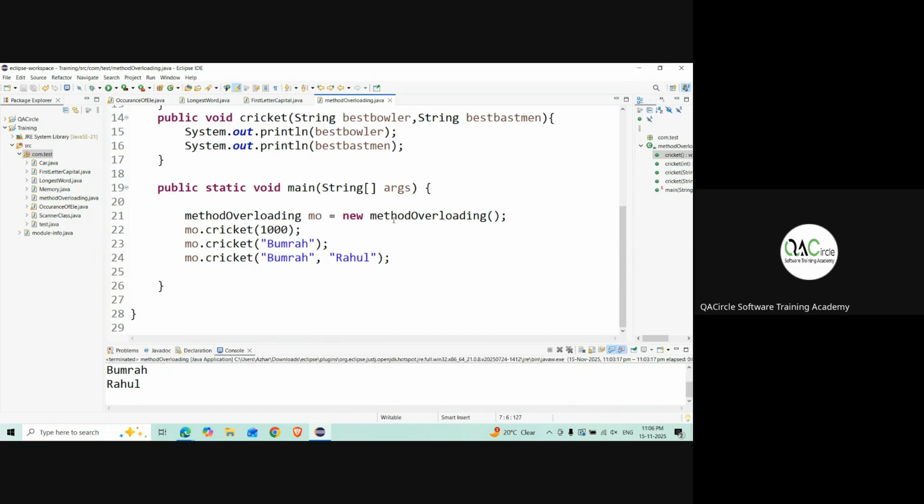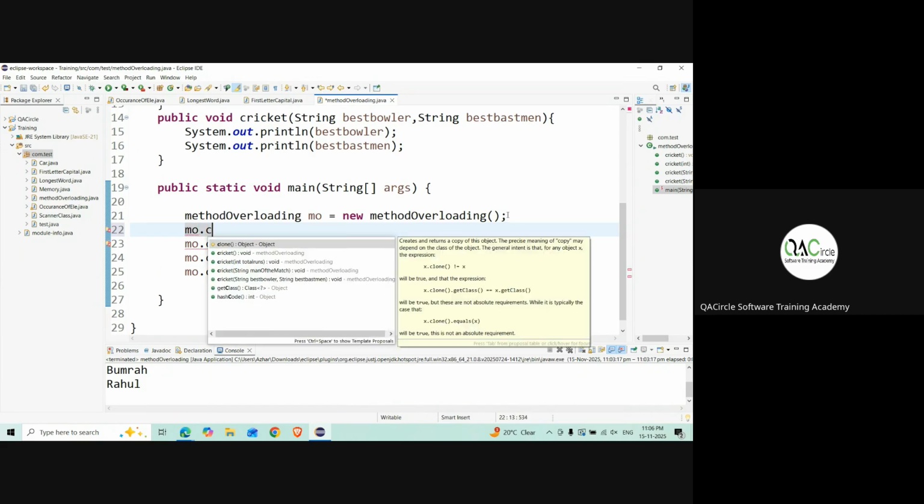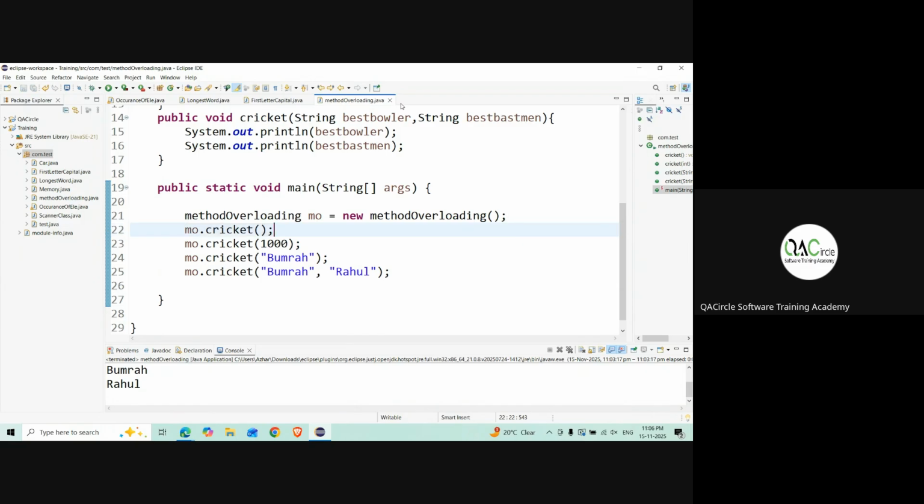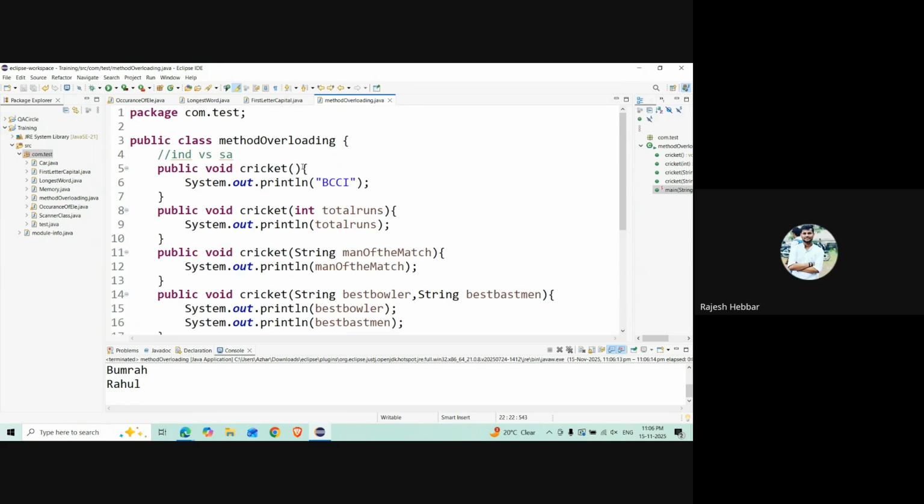I can just call that also: mo dot cricket. Done. So BCCI, Bumrah, 1000 Bumrah, Rahul. Good. So if we don't pass anything, with the same method name, we can use it. These are all overloading, guys. Okay.